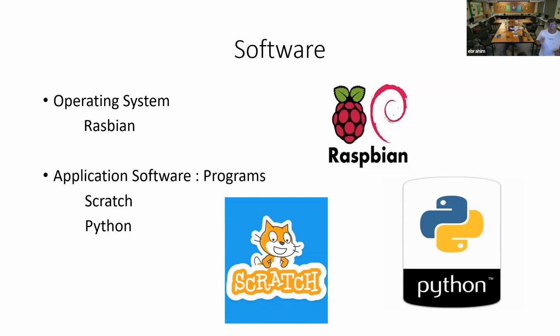Firstly, you must have an operating system. For any device to work, it must have the operating system, the system software. The most popular one that we use on our Raspberry Pis is called Raspbian. Then we need application software, programs to run, and the programs will be developed in a language. The two most popular languages right now are Scratch and Python. During the week, I think the lower grades did Scratch, and the upper grades, I think grade 7, did Python. All right.